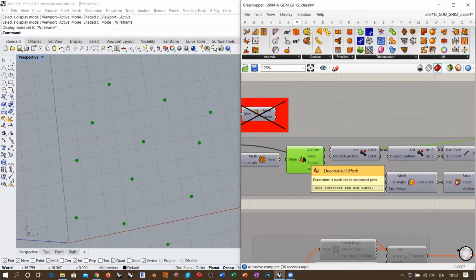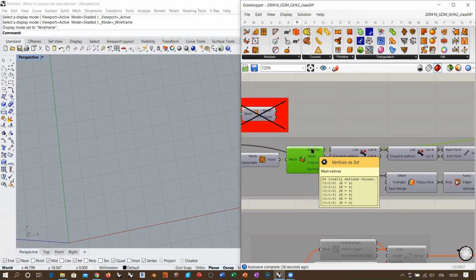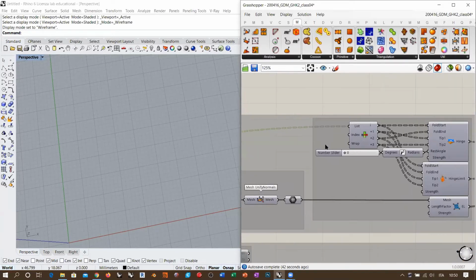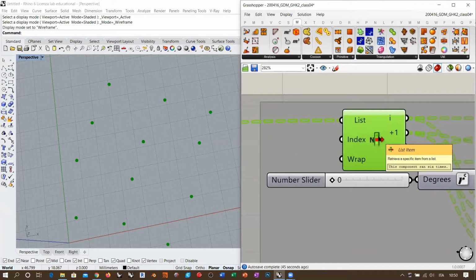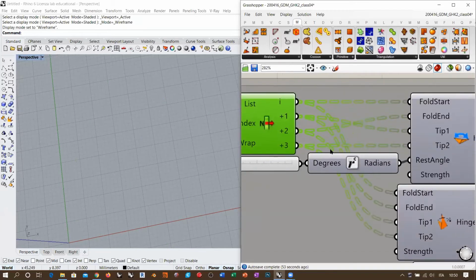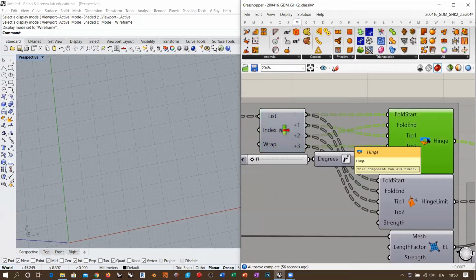Okay, once we have the mesh, we also have the points here. All the points of each face are contained in this vertices output. These vertices are being sent to a list item in order to separate the 4 points belonging to each panel into 4 streams. Okay, and this is because we need to feed the hinge component with fold start, fold end, and tip 1 and tip 2.